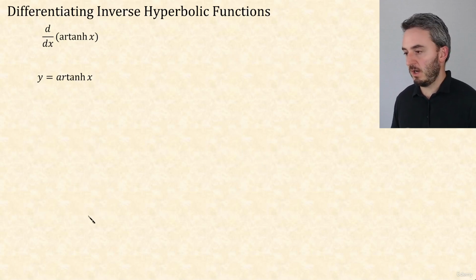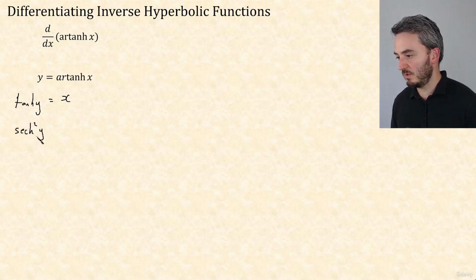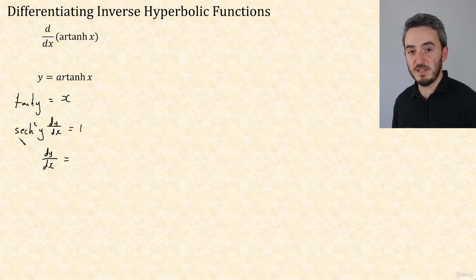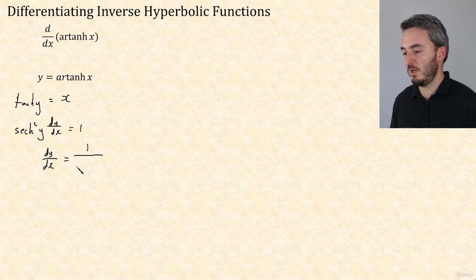Right, let's try our tanh. It's going to be very much the same thing. Tanh y is x. When I differentiate tanh, we've seen that we get sech squared y, and then it's dy by dx equals 1. So the trick here is to notice that we've got a nice way of converting sech squared into tanh. So rather than having dy by dx as cosh squared y, which is correct but less useful, we're going to write 1 over sech squared y.